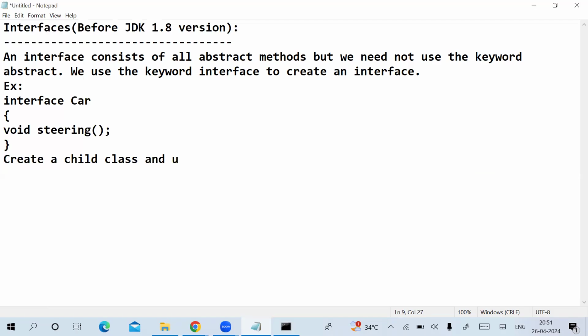Create a child class and in it we can implement, means define, the abstract methods. But while implementing, we should use an access specifier, public, mandatory.